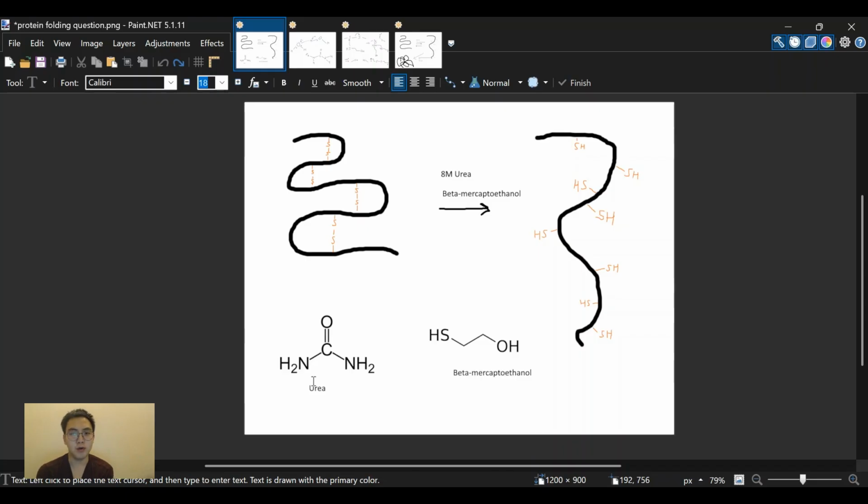If you are arguing for no, the protein won't regain all its function, you need to say why you think that. What kind of knowledge is that based in? You could say that perhaps the protein doesn't have enough information to fold back to the way it was. Maybe when it was being made, when it was being synthesized originally, it had some helper proteins. So now when this protein folds without those helper proteins, it will fold and fail.